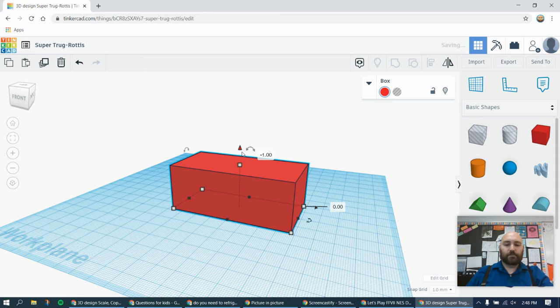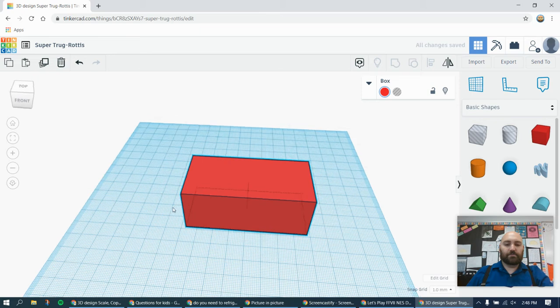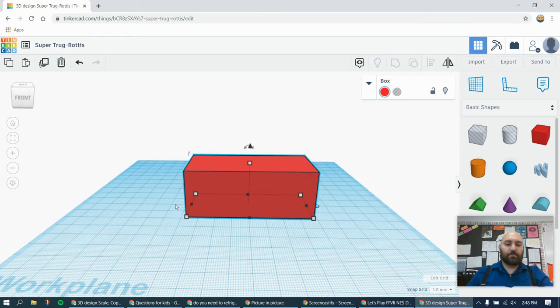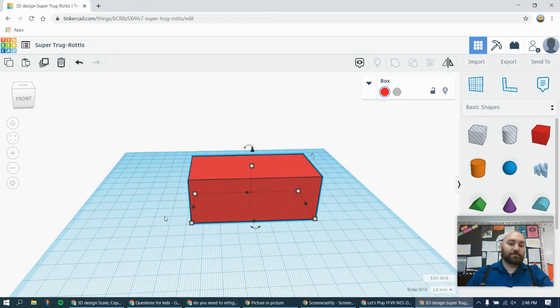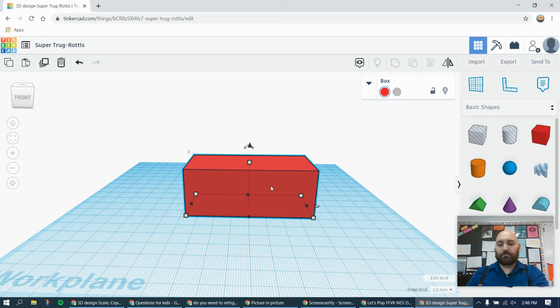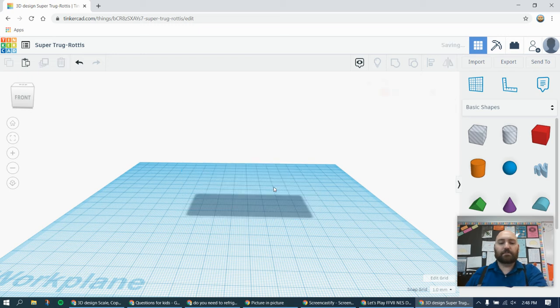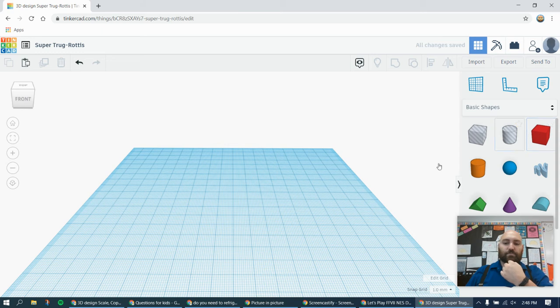Next, we're going to talk about combining shapes together, and this is when it gets really fun and a little bit more complex. This is where you can make more complicated shapes that you might actually use or 3D print or something like that. So I'm going to get rid of this by just clicking on it and then tapping the backspace key on my keyboard. And then let's get a couple of shapes to put together here.